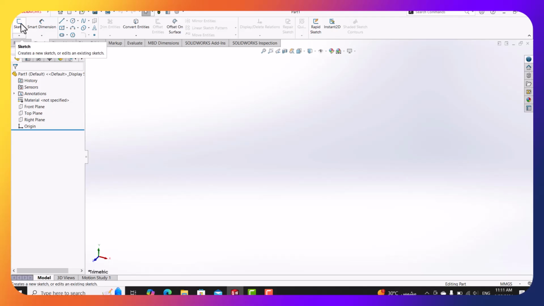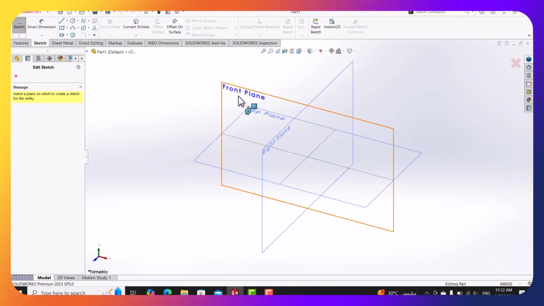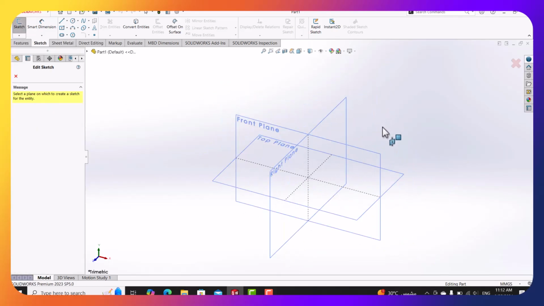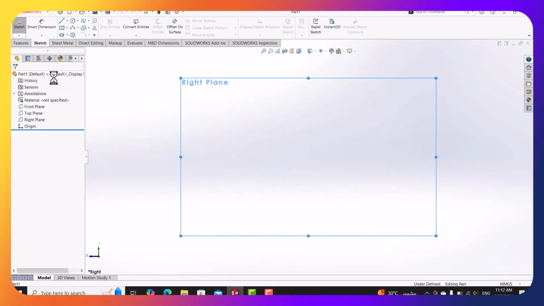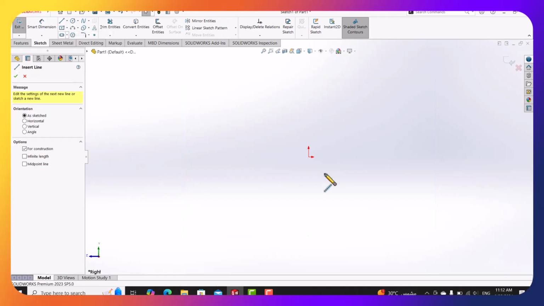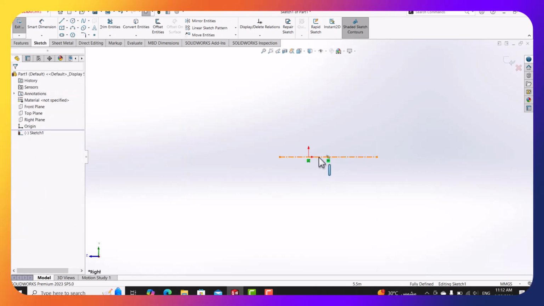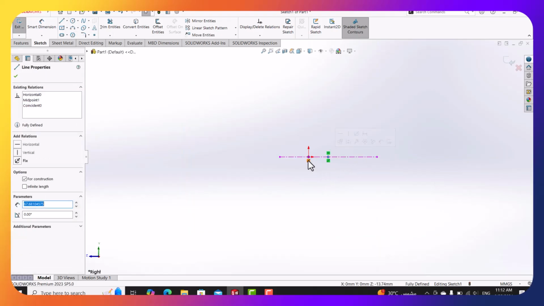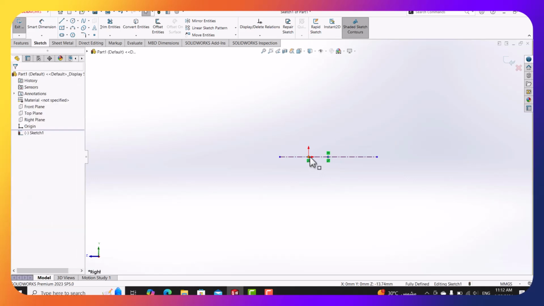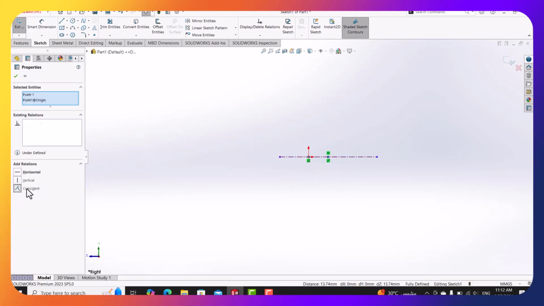First, we're gonna start with a sketch. We select our plane. I would prefer in that case we draw on the right plane. Let's make a center line with a relation related to the origin. We make the midpoint of our center line coincident with our origin.